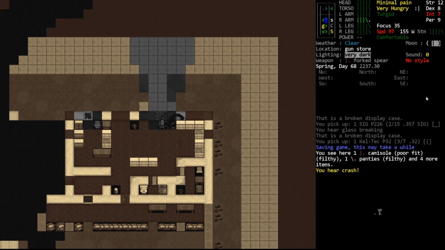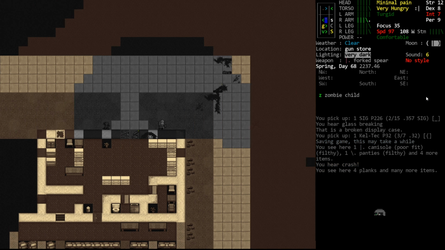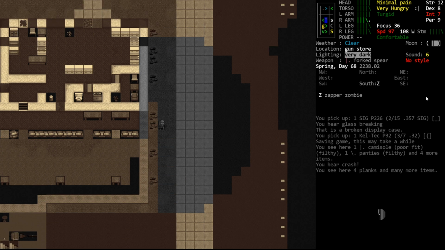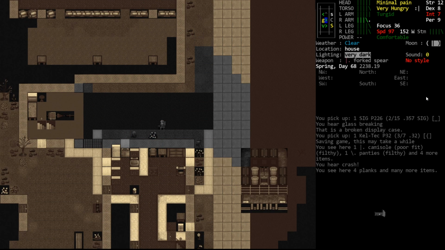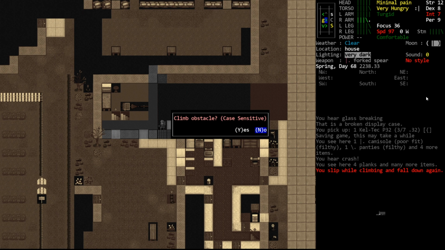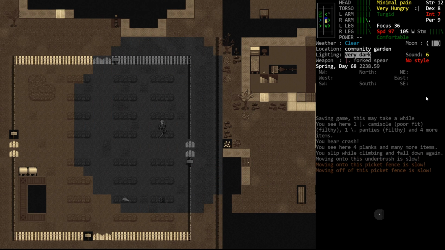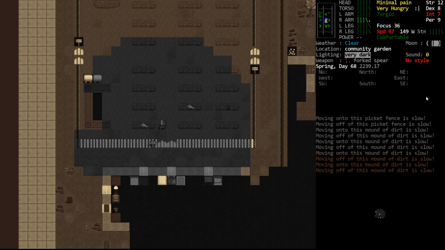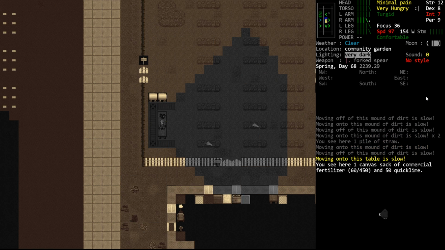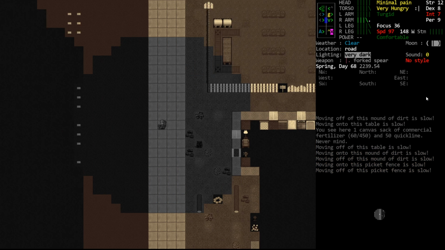Didn't mean to save. Sorry, sometimes my brain says to do something and my fingers just do it without me thinking. Zombie child, I don't want to deal with you. We're going to go back the way we came. We're going to head back to base. How much inventory do we have? 37. We could fill up our inventory with more stuff if we slip climbing, because of course we did. But really we don't need to, and the higher our torso encumbrance, the worse we are at fighting, so we're just going to head back to base.